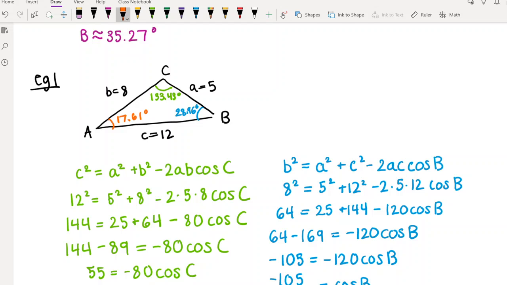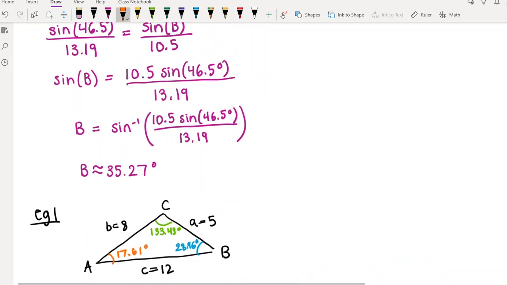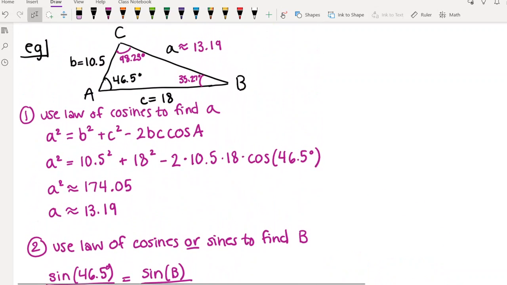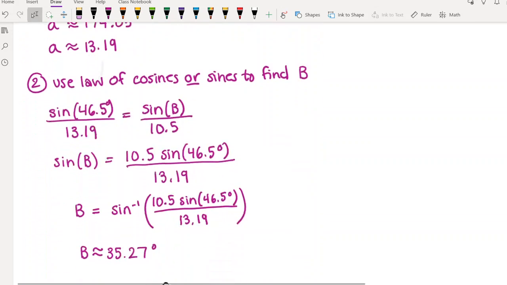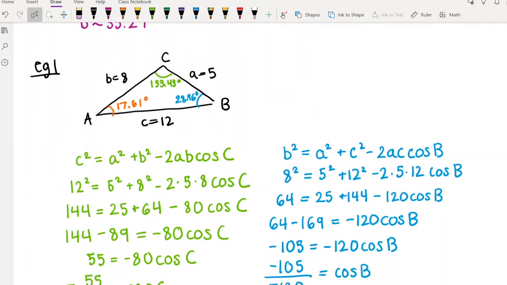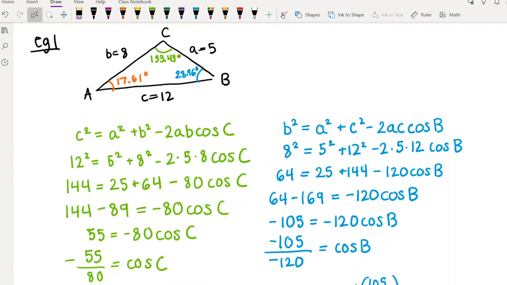So basically that's how you use the law of cosines. We first saw an example where we used the law of cosines to find a missing side. That's when you have the setup where you have side, angle, side, and you're always setting it up so that whatever the angle is, that's the angle you're taking cosine of. But that's if you are trying to find a side length. If you're trying to find an angle, it kind of depends. If you have side, side, side, you can start with whatever angle you want. But in general, if you're trying to find an angle, you would want to choose that to be the angle you're taking cosine of, and then you end up using inverse cosine at the end.